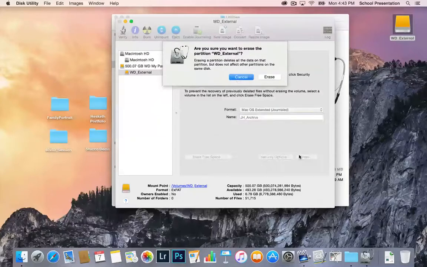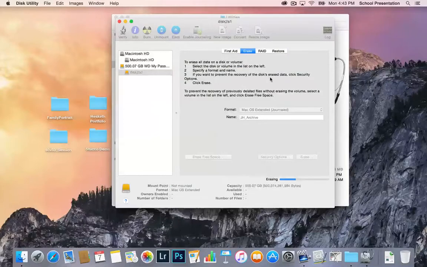And you click on this, it'll give you a threatening message, and it wants you to cancel, but you don't want to do that. You want to actually continue and erase. And there it goes. It's going through its function, erasing the disk. It unmounted it from the desktop. It'll mount it back over as soon as it gets done with its formatting, and we'll come back to it in just a few seconds.